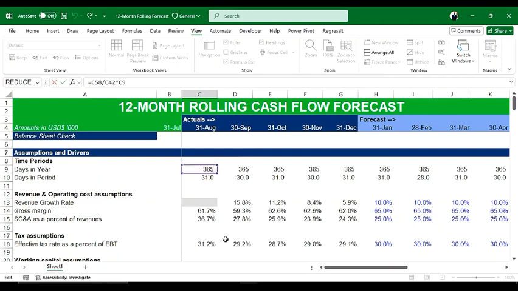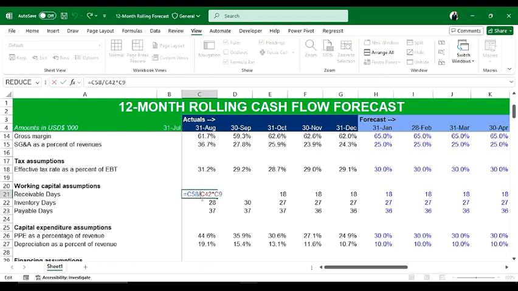When it comes to the inventory days, it is our inventory figure divided by the cost of sales figure, and we multiply the result by the number of days in the year, which is 365 days.